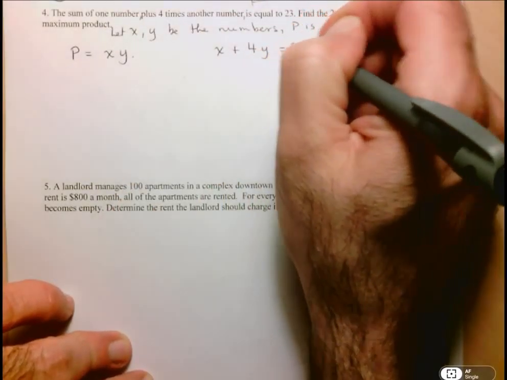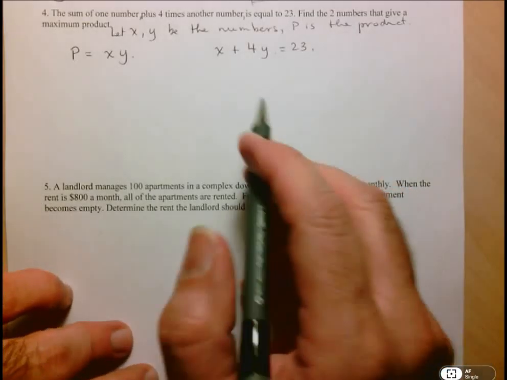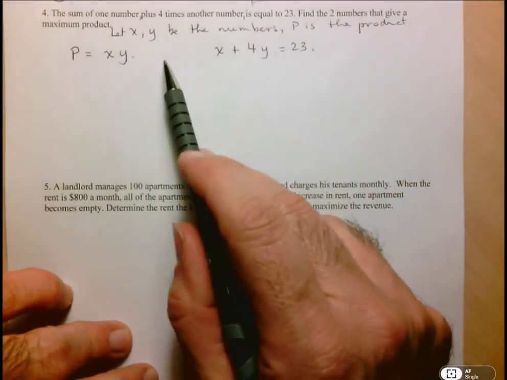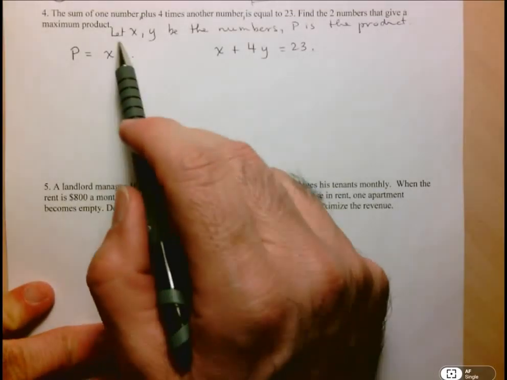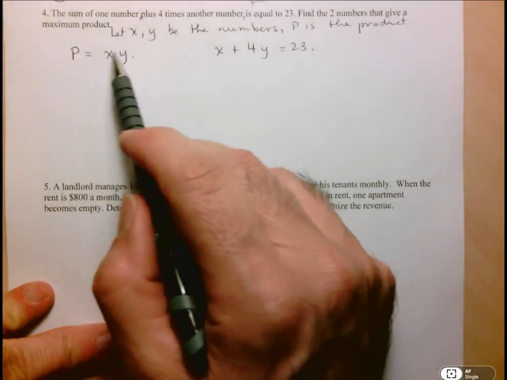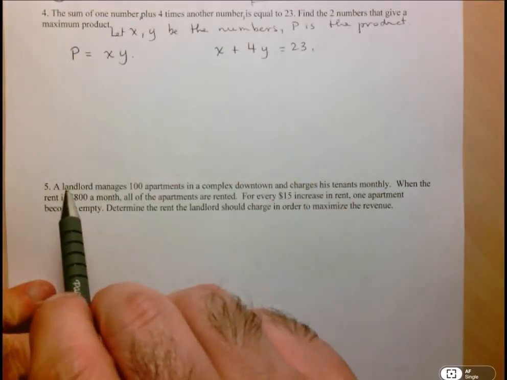You'll notice, by the way, in terms of the structure of the problem, how working with this second equation, I do on the side. I don't want to keep that in the body of my solution, because this is what I'm going to be working with, the product. So this is where I want my main solution to be.